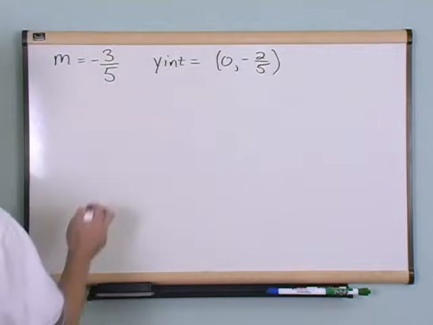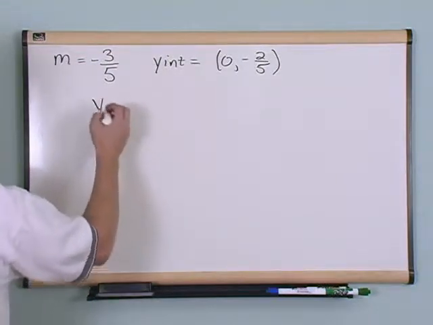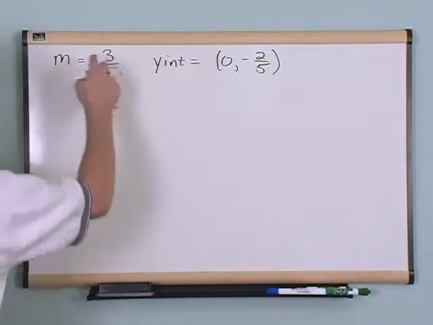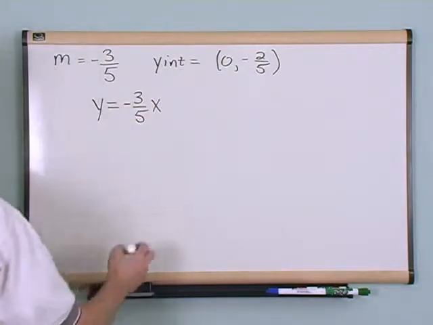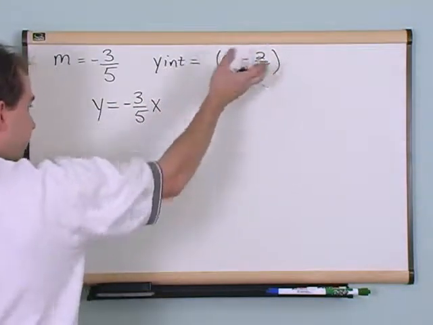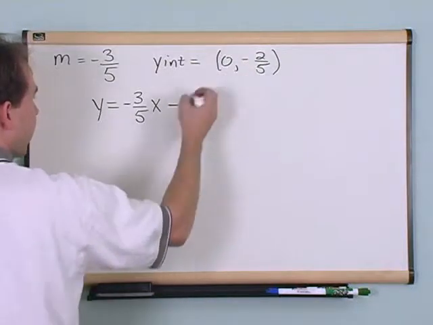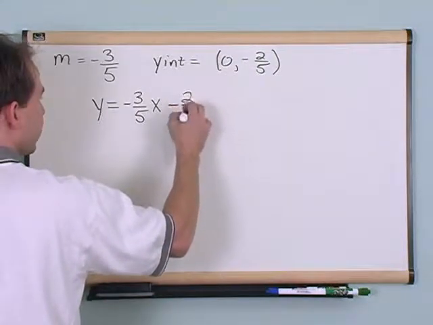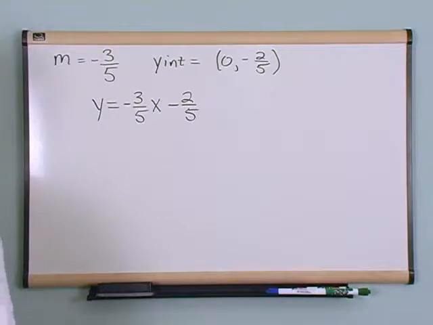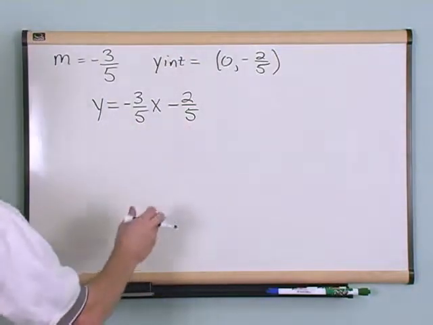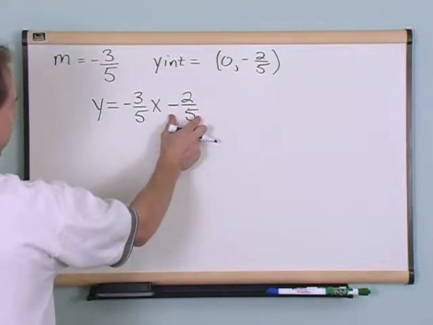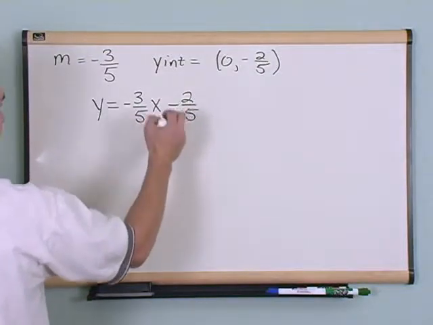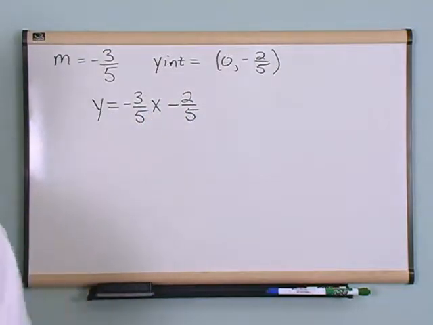Well, you can just plug and chug, like I like to say. The equation of the line is going to be mx plus b. M is -3/5, x plus b, which is the y-intercept. In this case, my y-intercept is negative, so I've got -2/5. And remember, when you look at this equation, all it means is you put a point at the y-intercept, which is negative 2/5, and then you use your slope to count rise over run, get your next point, and then you can just draw your line.